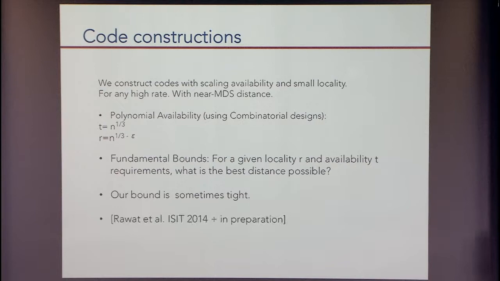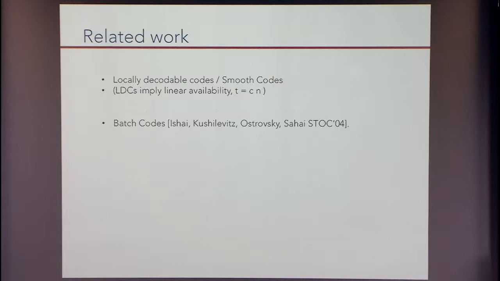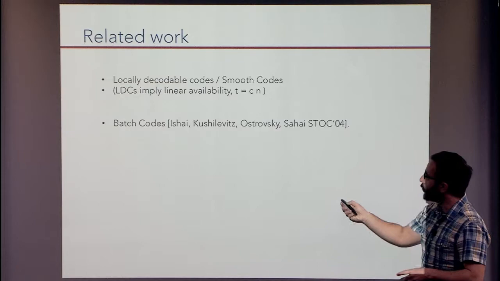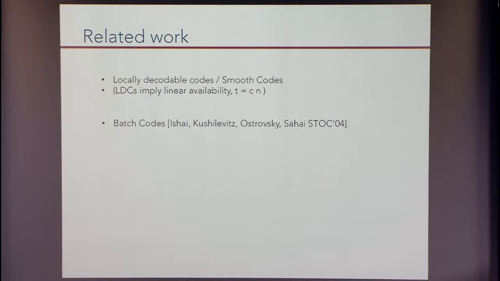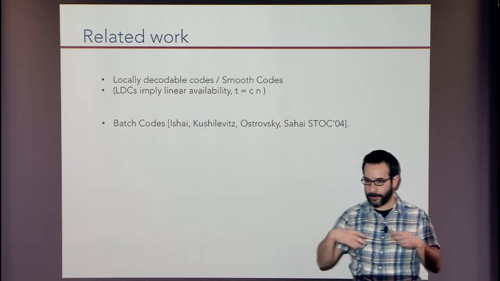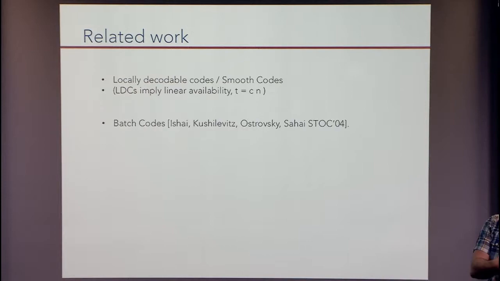Okay, so this is the ISIT 2014 paper, and also work in preparation. I want to say something that I will talk about more later. Many people here know more about this than I do. There's something called smooth codes, which to the best of my understanding means that there is a linear number of groups and that they don't overlap too much. This is very similar to what I was asking before. But typically in smooth codes, as far as I understand, the number of groups is linear, which makes this problem very hard. I was not asking for linear; even something like a polynomial with a small exponent would make me very happy. Of course, typically I think these don't have good distance, but you can improve the distance by adding some global parities at the end if you want to. That's not a very big deal.